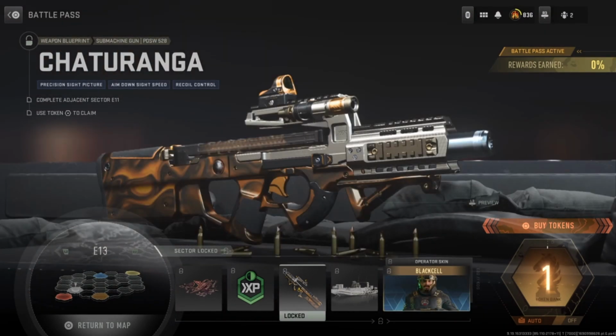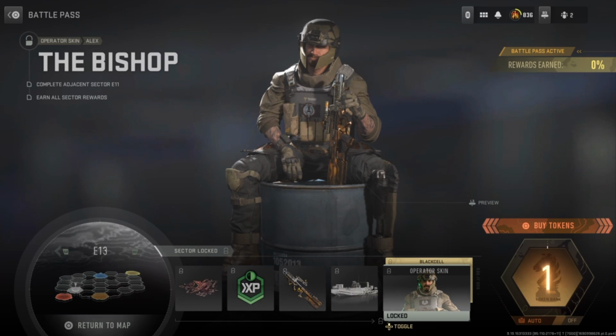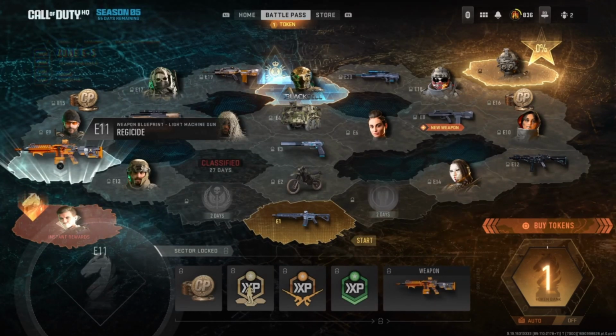You get a P90 or PDSW blueprint, which is okay. You get a patrol boat, and then you get an Alex skin, which is big and bulky. Even though it looks kind of cool, it's still big and bulky. So I don't know about that one. We'll go this way first, I guess.